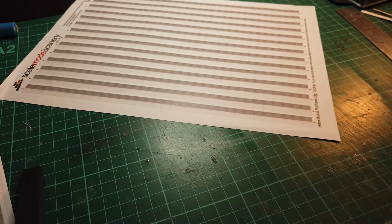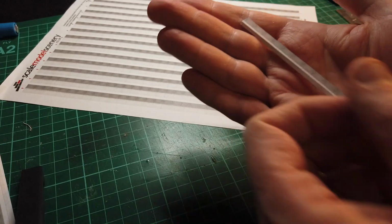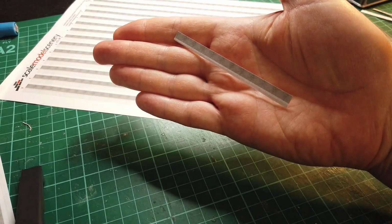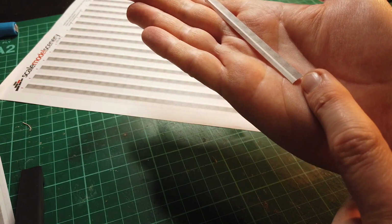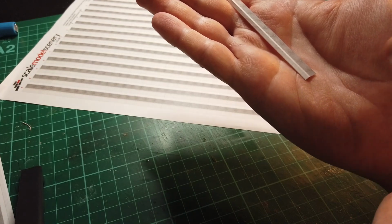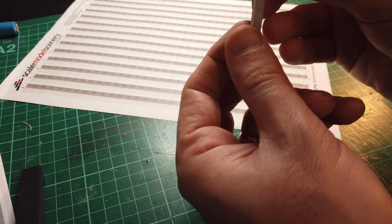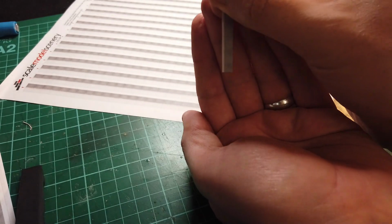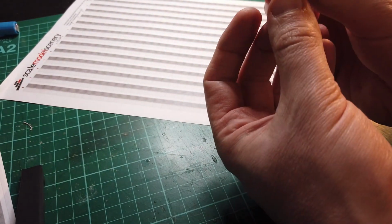And here's a little offcut from the platform that I did yesterday. Let me put it on my hand so you can hopefully see a little better. There we have the top area, which is going to sit on the platform, and then the white area is folded over and that will wrap around the edge of the platform. And because I'm using these Pico platform edges, I only need 3mm. So that gives me a little bit on top of the platform where the fold is, just there. Hopefully you can see that. And the rest of it will be wrapped around underneath.